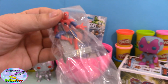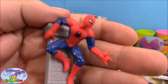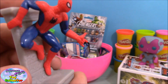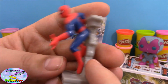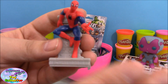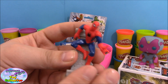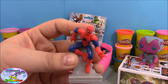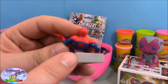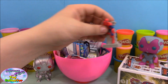Okay, yes! The new one for us. We've got Spider-Man. He is looking pretty awesome. As you can see, he's stuck to the wall there, shooting his web slinger off at some villain. So I'm really happy with him. He's got a better paint job than the Iron Man capsule figure. He's not as good as the Mighty Four. The Mighty Four capsule figure had a fantastic looking paint job on him. As you can see, he's got his little spider there. He's even got his Spider-Man symbol on the back of him as well. So he's pretty cool. I'm happy with him.